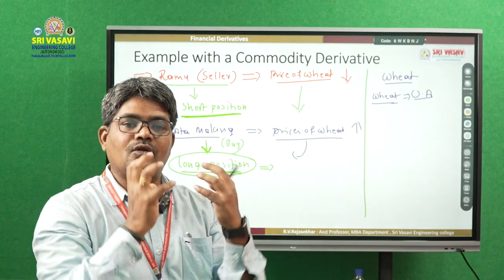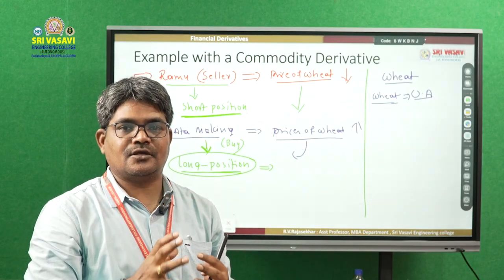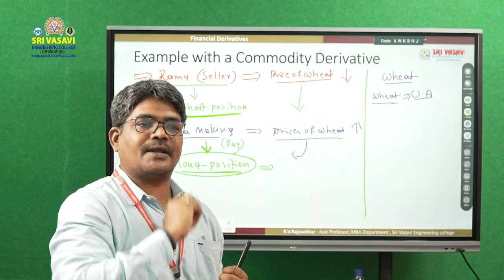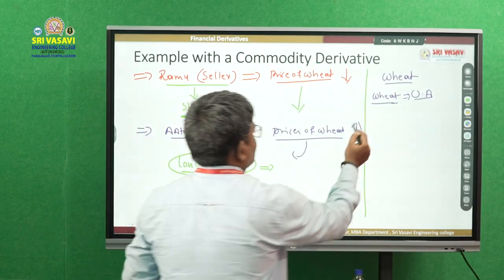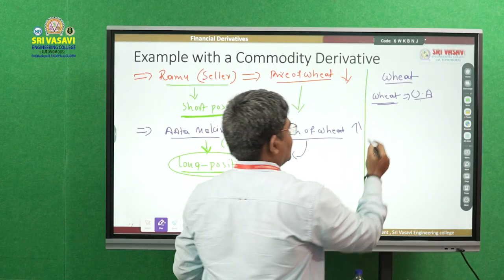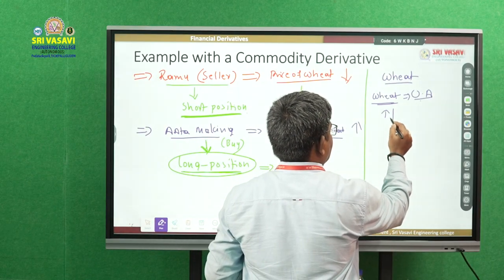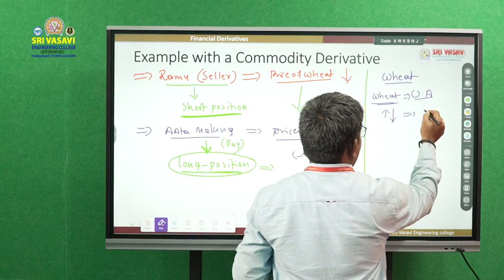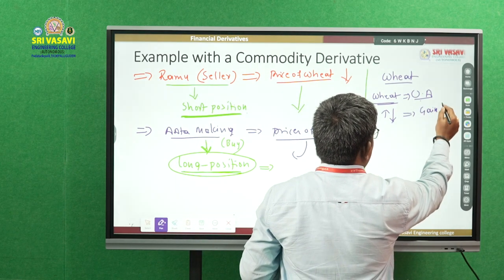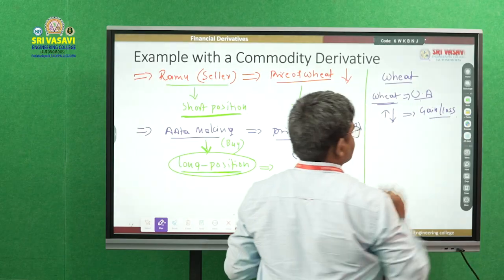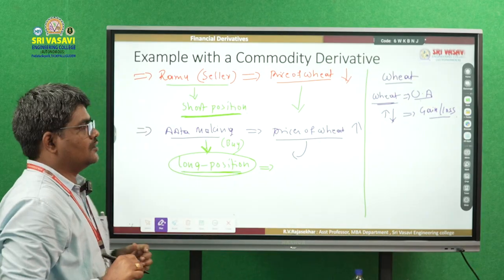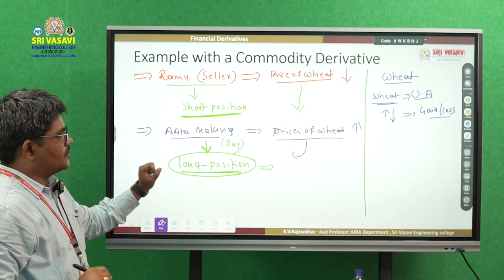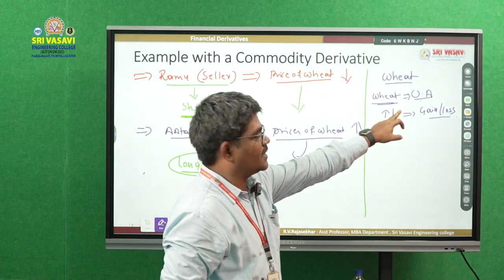That's why we need to take an underlying asset which has a close link to the probability of losing. Now you have the probability of losing more because of the changes in the price of wheat. That's why we take wheat as an underlying asset. A change in wheat price, an increase or a decrease, may impose a certain gain or loss on the position holders. Now we have two positions: a short position and a long position. Then another term we need to understand is the underlying asset.